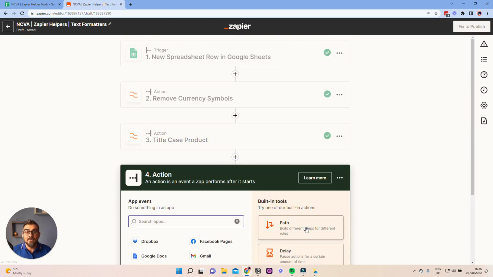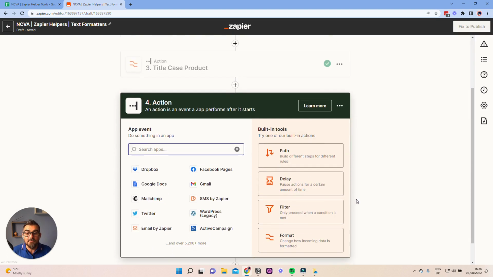Sometimes when you're getting data in from somewhere else, they may have spaces at the end and at the beginning, which can cause you problems when you're searching or lookup or trying to match. So you can trim spaces. So there's lots to look at in there. This is just a couple to give you some idea, but explore them all.